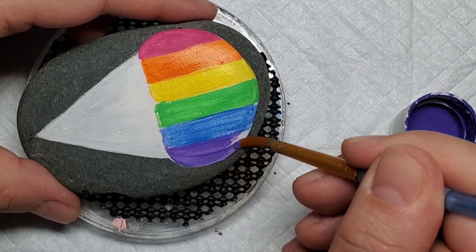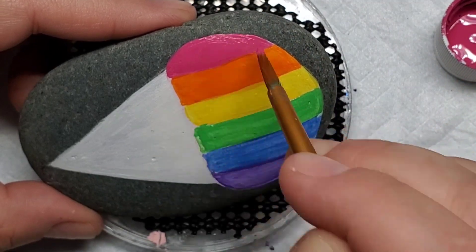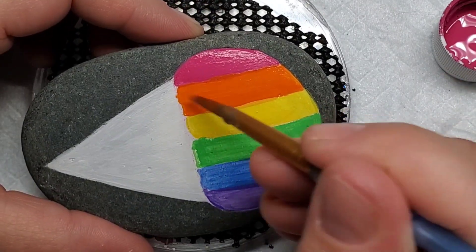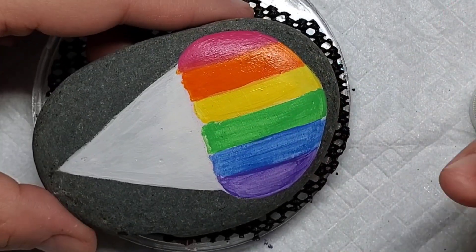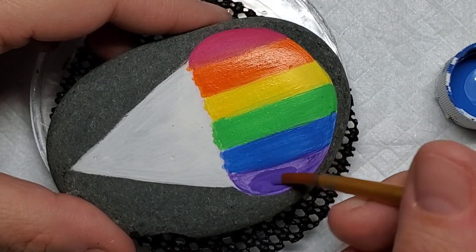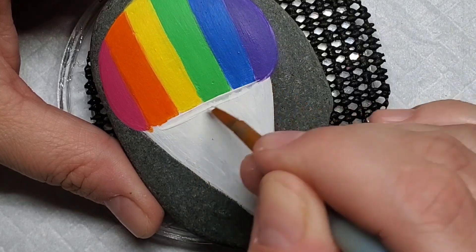You can see that the blue and purple paint are in definite need of a second coat, maybe even a third coat, because they're a little bit watered down. So this is where I'm going to come back through and add the extra coats of paint to make sure the colors are nice and solid. To blend the lines between the colors, clean the brush off and dip it in clean water so it's just damp, and then run that damp brush across the line where the colors meet.